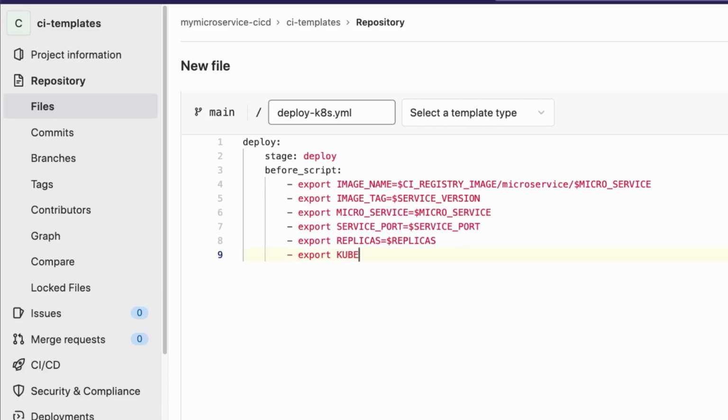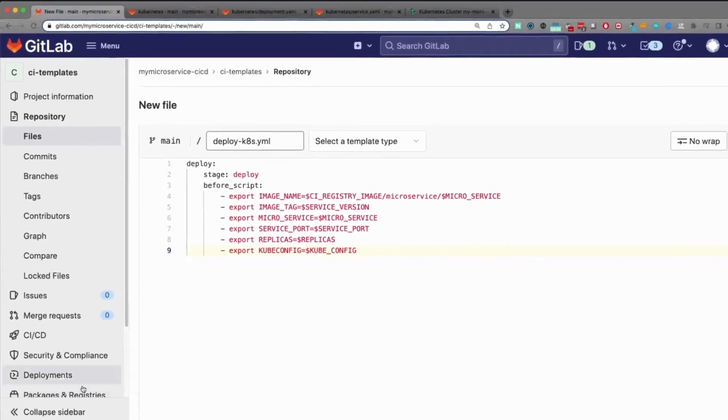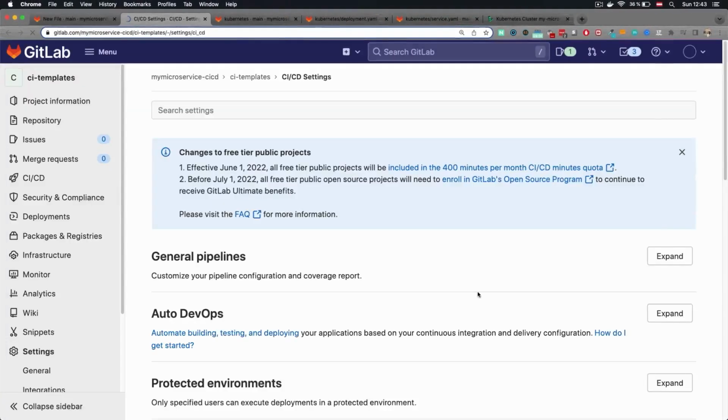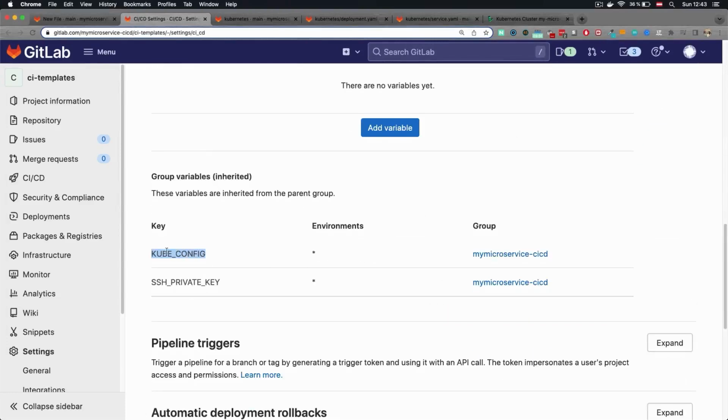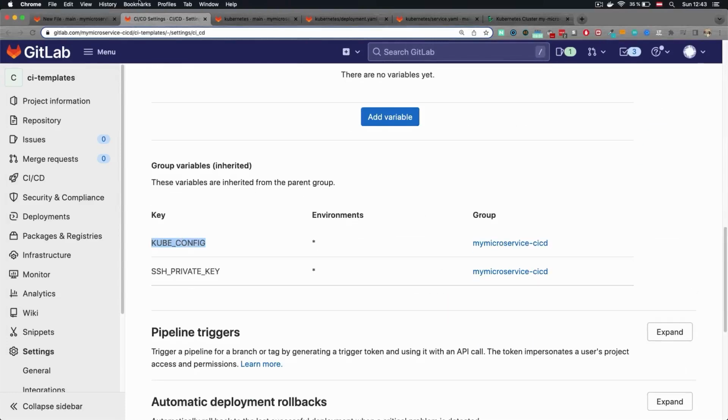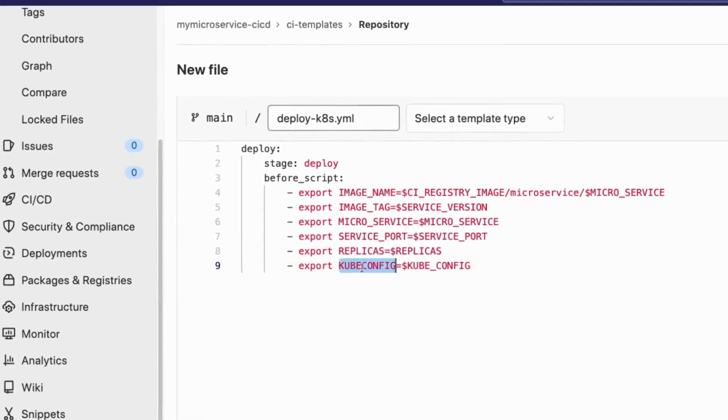So we're going to export KUBECONFIG, and the kubeconfig file for GitLab is in the variable that we created, in the file variable, and we can reference this simply using the variable name, which we called kubeconfig, I believe. Let's actually make sure to check that. Kubeconfig, right? And this will actually reference this kubeconfig file that we created. And it will set the KUBECONFIG environment variable to this value. So kubectl command will know which kubeconfig file to use to connect and authenticate with Kubernetes cluster. So these are all the variables that we need.